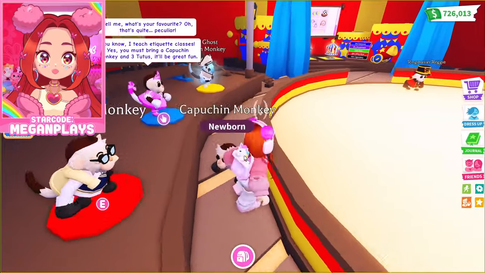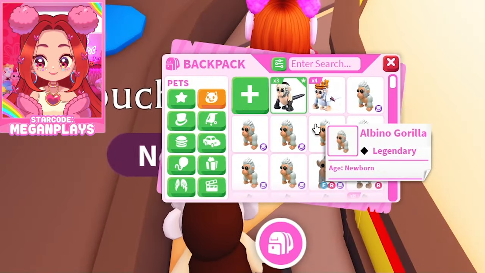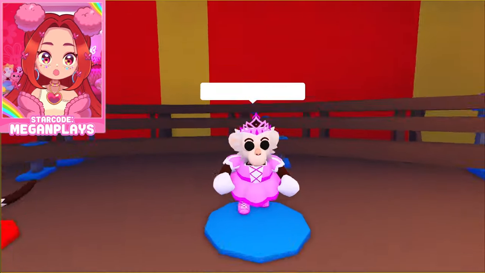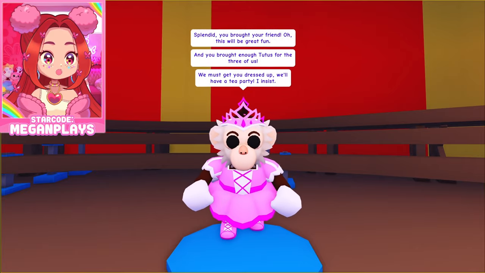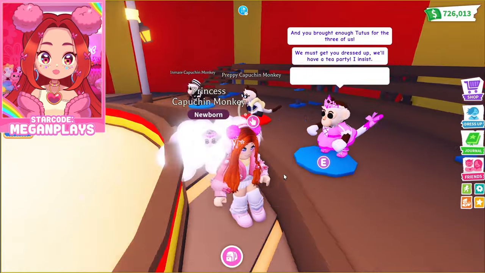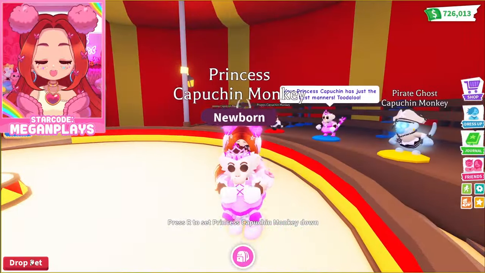So let's see what we got. Oh, we were given 4 monkeys. Okay, so perfect. Let's see what we got here. So we do have 3 tutus. Hi, Miss Girl. You brought a friend. Oh, this will be great fun. And you brought enough tutus for the 3 of us. All right. Yes. So transform your Capuchin monkey and 3 tutus into a princess monkey. Perfect. That's how you get the princess monkey.